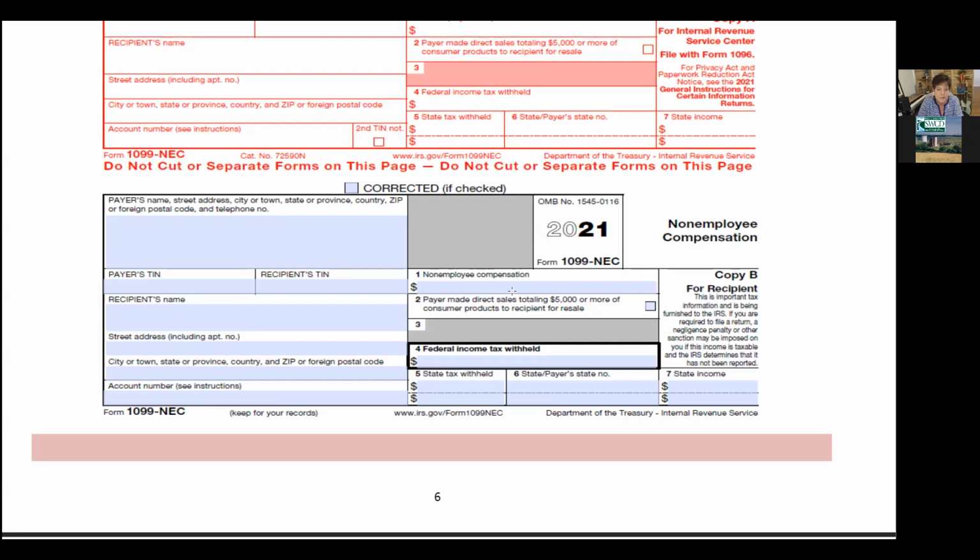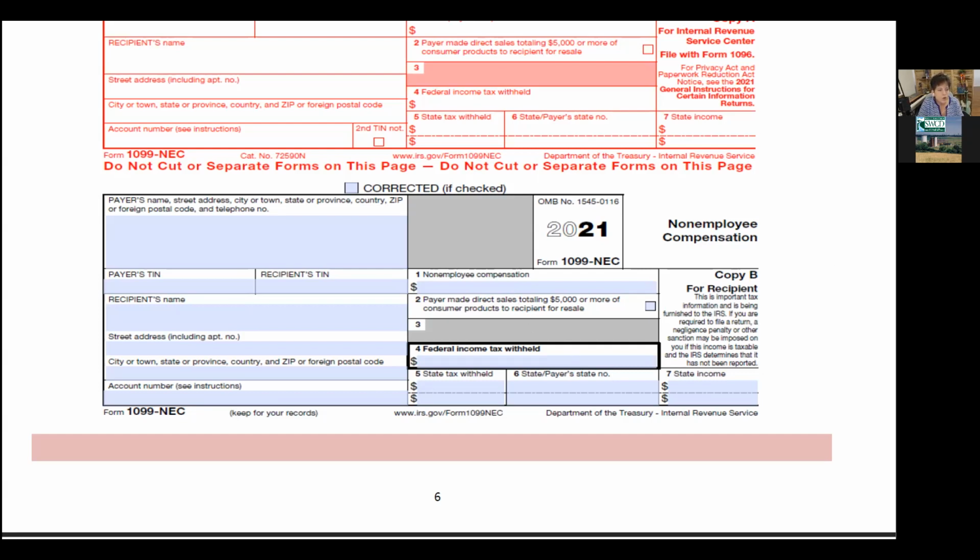So there was a big delay because those 1099s weren't getting onto the database until sometime after March 31st. People that were filing their returns in February weren't able to get their refunds. They had to basically hold those refunds until they got those. So now the 1099 NECs are due much earlier than the 1099 miscellaneous, and that helps. We'll go through the due dates here in a little bit too.